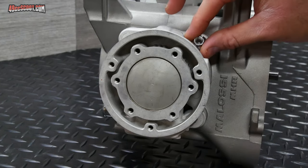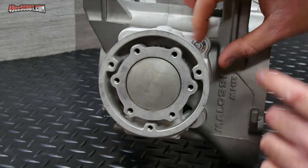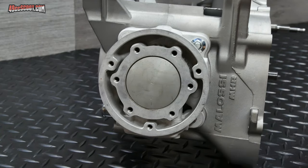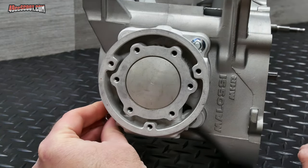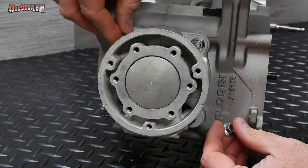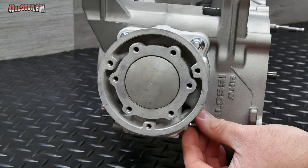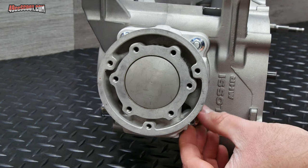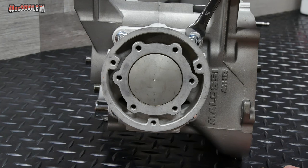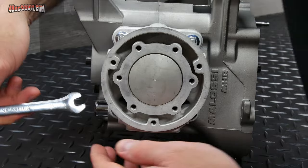Now I can get the supplied nuts started on the studs, and I'm going to go in a crisscross pattern. So I'm going to start this one up here in this corner. Then I'll go down to this corner and get one started and snugged up just by hand. And you go to an opposite corner of that. And then the final one. Now I'm going to use a 10 millimeter wrench and just lightly snug these again. Same crisscross pattern.